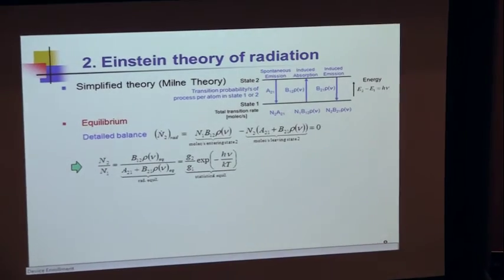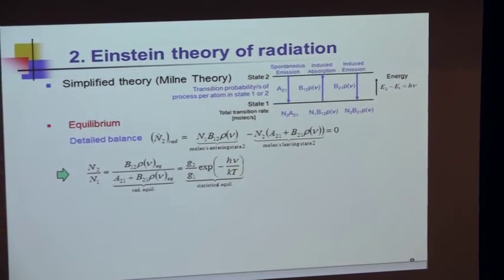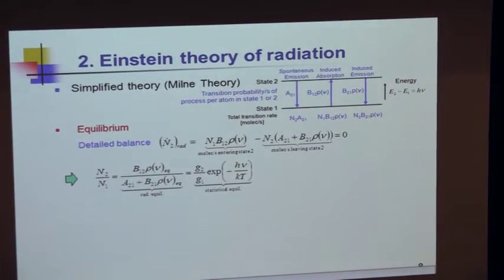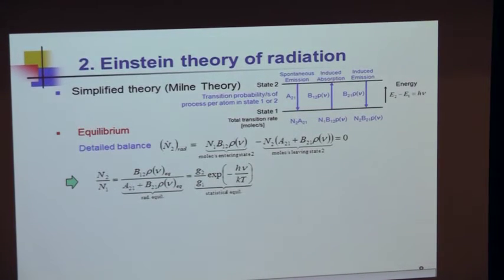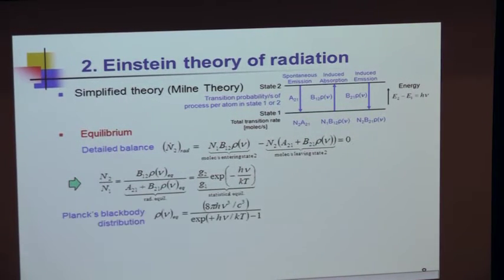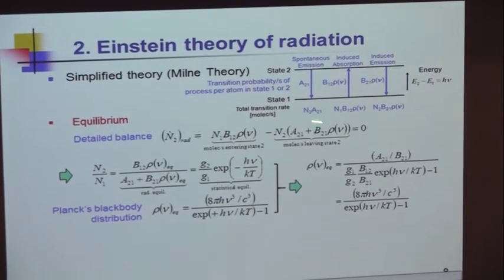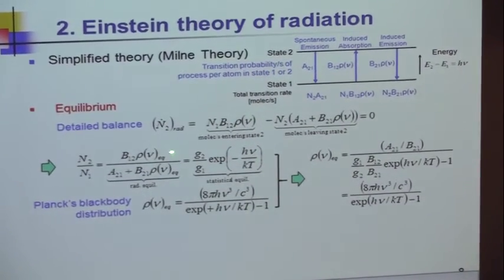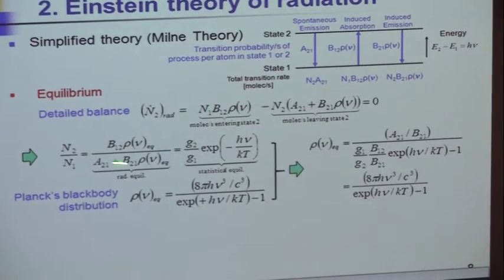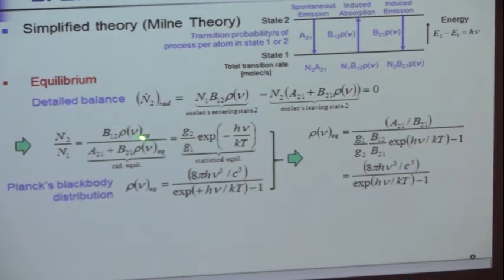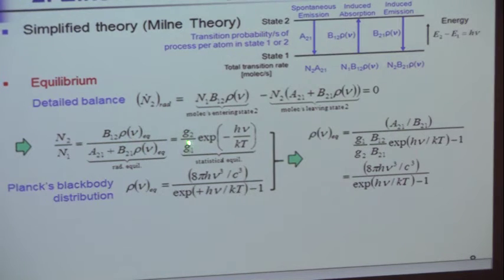We frequently look at examples at equilibrium, and then you can take certain relationships and apply them away from equilibrium. So let's see. We can solve this equation to get this result. But you also know from yesterday's lecture that this is the ratio of the degeneracies times e to the minus h nu over kT from statistical mechanics. Now we have a temperature here. So this is the radiative equilibrium, this is statistical mechanics.